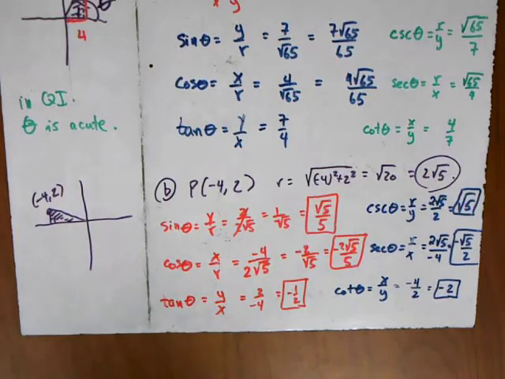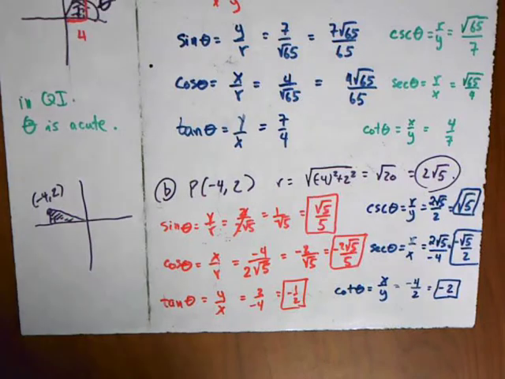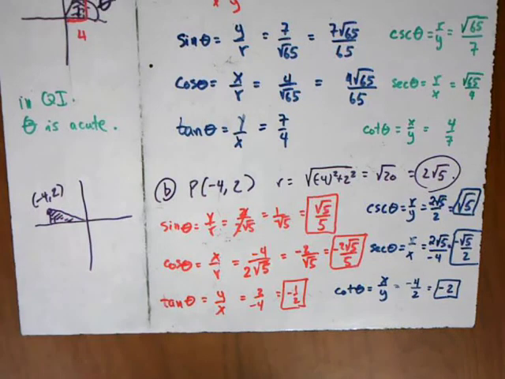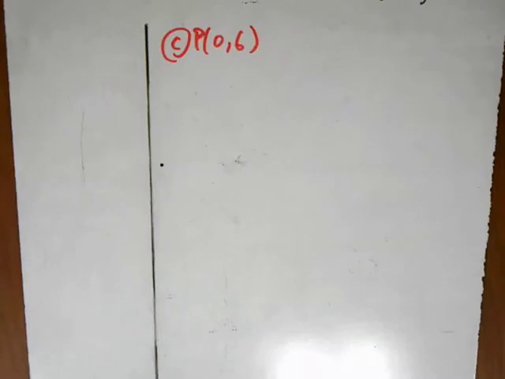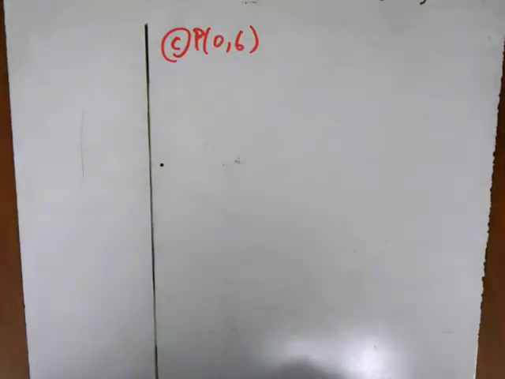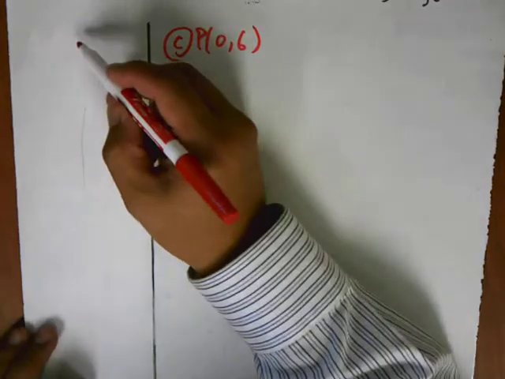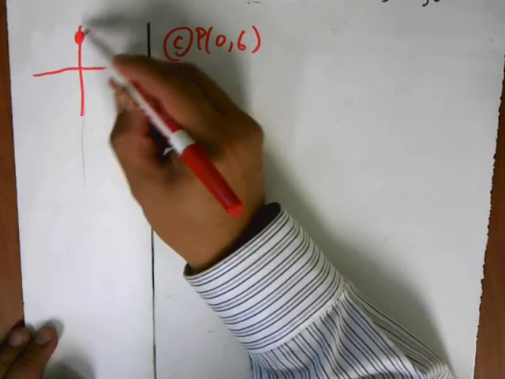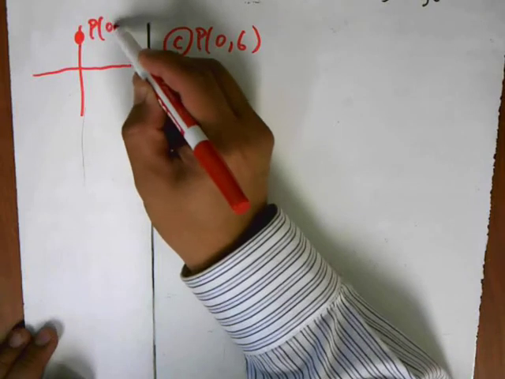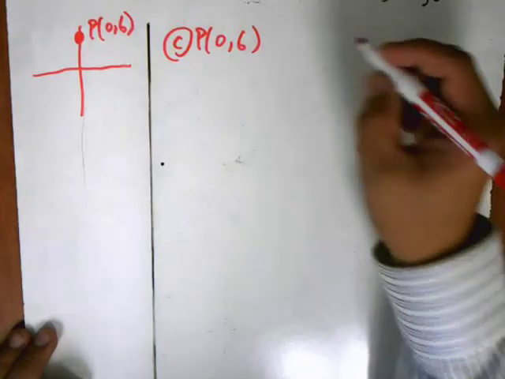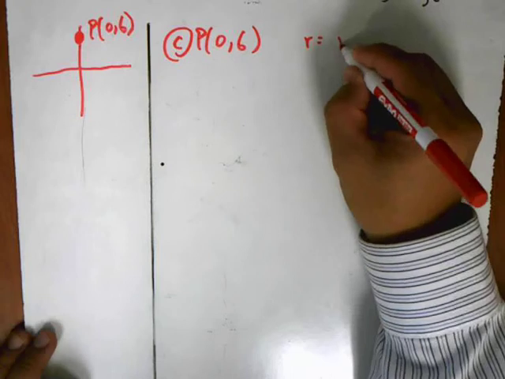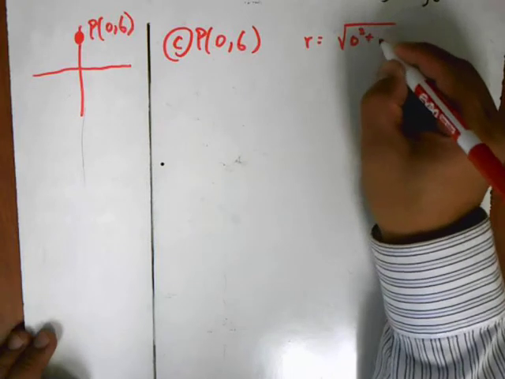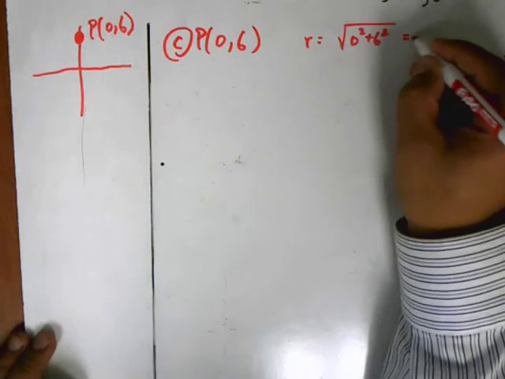Now let's look at one more example here where we have an unusual case of cosine and sine theta being either 0 or undefined. Okay, we have one final example, part two of example 2, which is when point P is (0, 6). So there's my xy plane. By estimation, (0, 6) is approximately here. And we can do what we did last time by finding r, which is the square root of 0 squared plus 6 squared, which comes out to just 6.